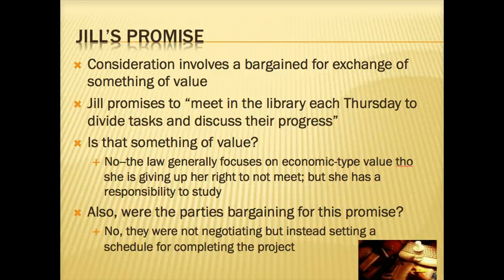And then the second part is, were the parties bargaining for this promise? And clearly the answer here is no. This wasn't a contractual situation. It was a situation where the parties had responsibilities to get their schoolwork done, and Jill was supposed to be participating in that. So they weren't negotiating, they were just setting up the schedule for completing the project. And so for both of those reasons, she has not made a legally enforceable promise.